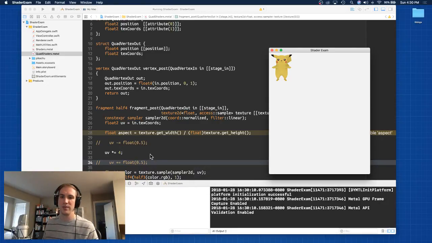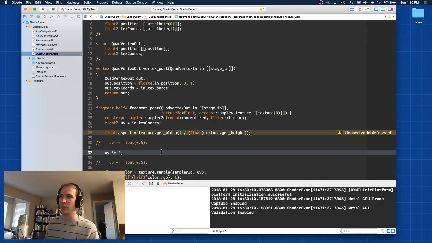Okay, well, this is sort of what we want, and if the sampler were configured to wrap around instead of clamping to the edge of the image, then what we would be seeing is the correct thing here. But in fact, we don't. So like I said, we need to get a little bit more clever. What we can do here is use a function called fmod. And the intention here is to basically wrap space.